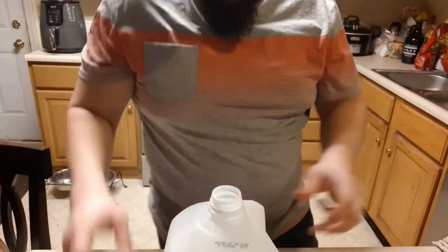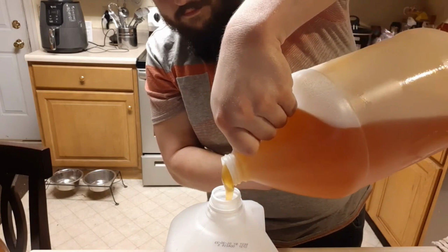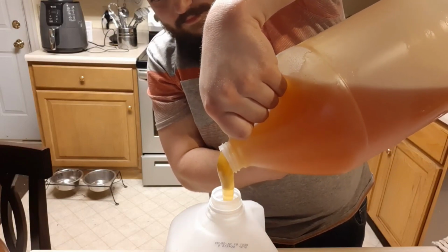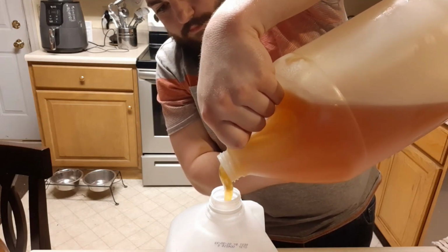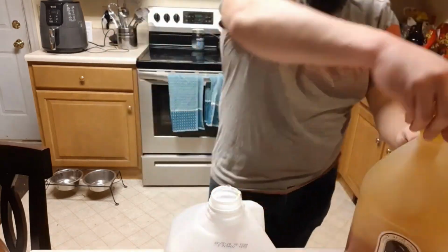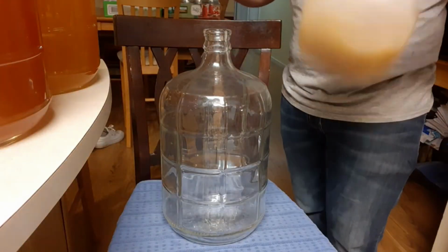I'll be using equal parts water and honey for this part, usually about a quarter gallon of each. Now I'll just shake it up to get it thoroughly mixed in. Now I just pour the honey water mixture in and then rack the mead into it.